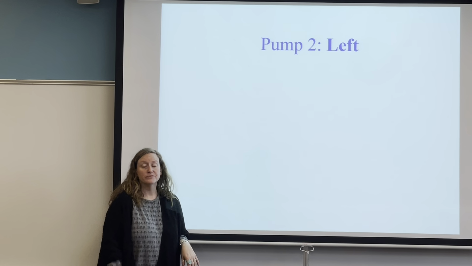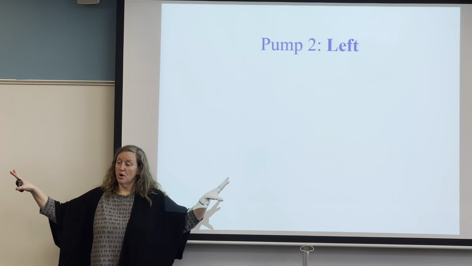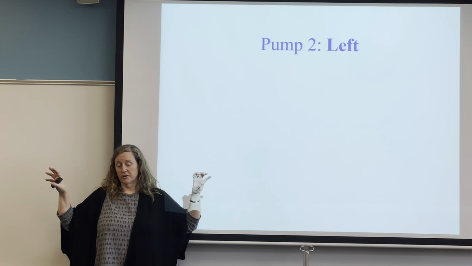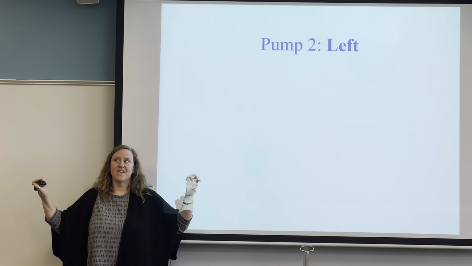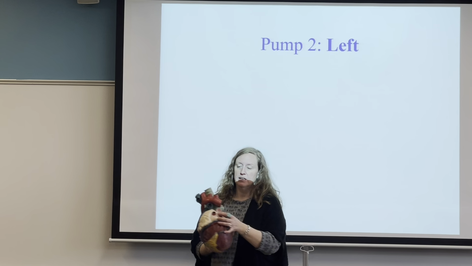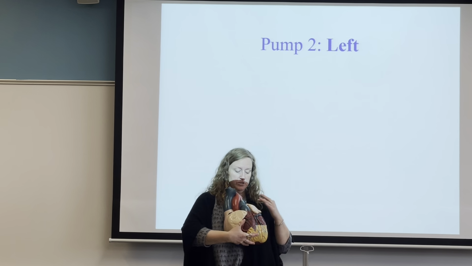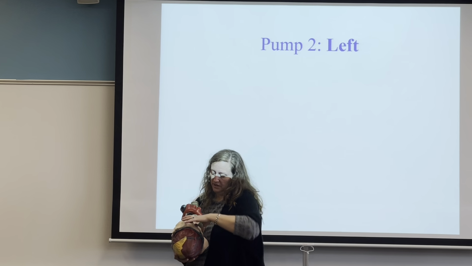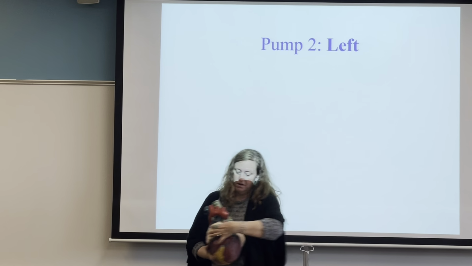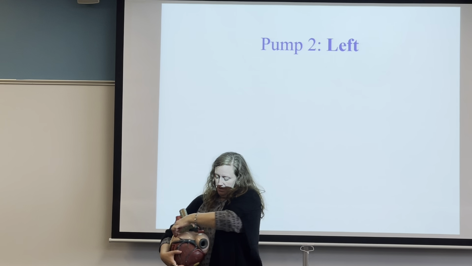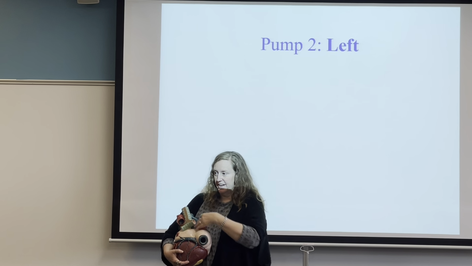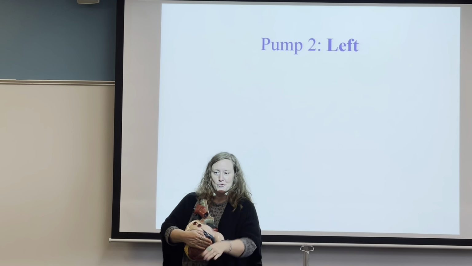So now carbon dioxide is dropped off at the lungs, oxygen is picked up, and going from the capillaries to venules to the large pulmonary veins, going into, remember this is my left side, so here's the left atria. So if I flip the heart around, going into the left atria here, and then sneaking through from the right side. I know there's a lot of things going through each other.